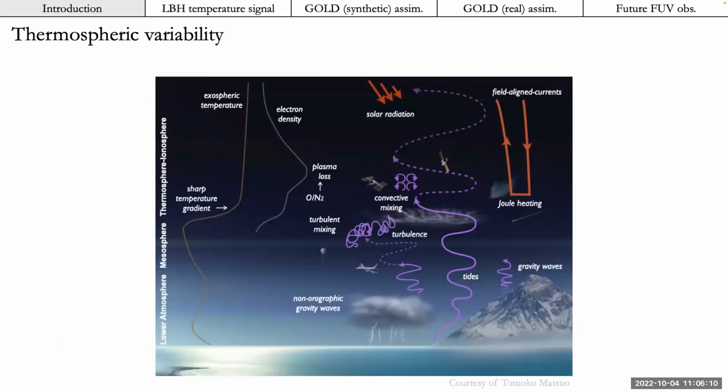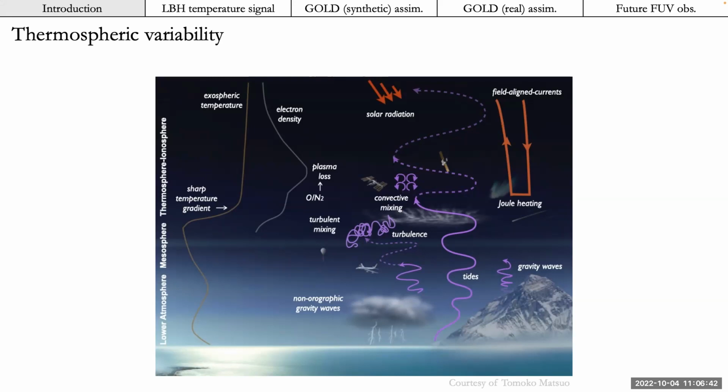Okay, so the figure shows the vertical structure of Earth's atmosphere, starting with the lower atmosphere, which is comprised of the troposphere and stratosphere, then the mesosphere, and finally the thermosphere. And the drivers of the thermosphere from the lower atmosphere are primarily upward propagating waves that are highlighted in purple, and the drivers from space are highlighted in red, where these sources are the absorption of solar radiation and heating concentrated at high latitudes as a result of geomagnetic storms.